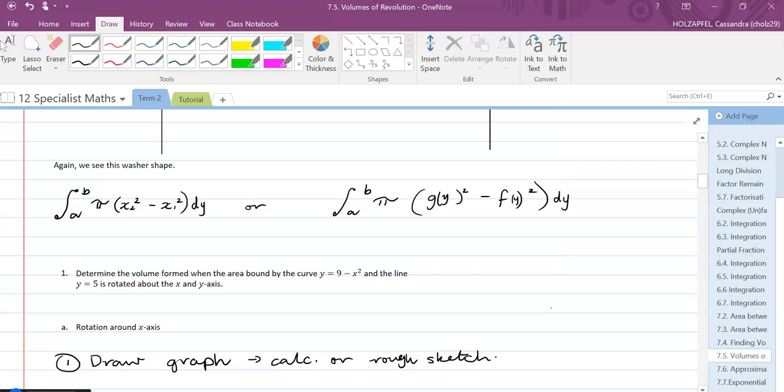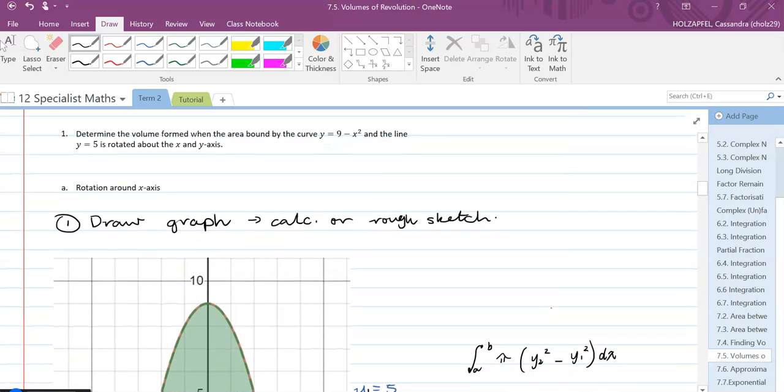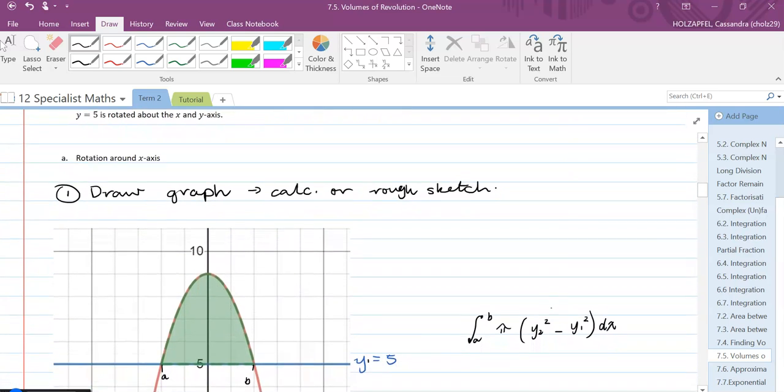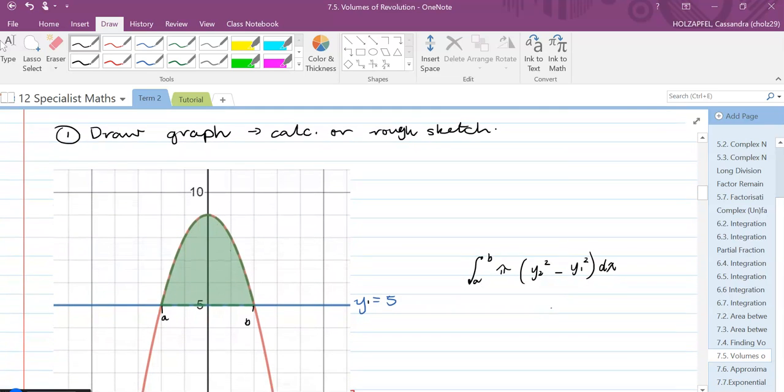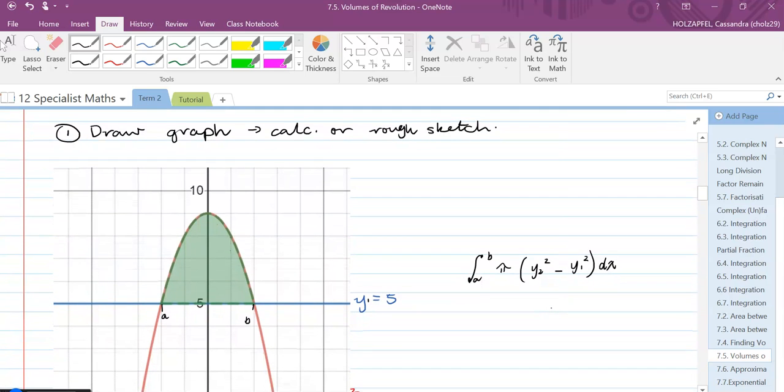So I just did a quick sketch of this in Desmos. I would suggest doing a quick sketch of this using your graphics calculator if you're in a Tech Active exam, or just a quick sketch if you encounter this question in a Tech Free exam. The only reason we do this is to see which function is going to be on top, so which function we're subtracting from the other.